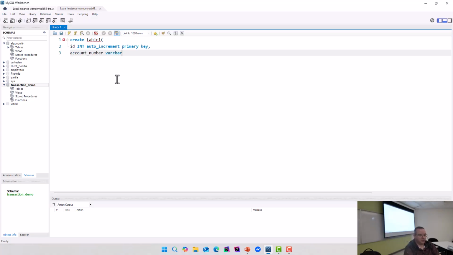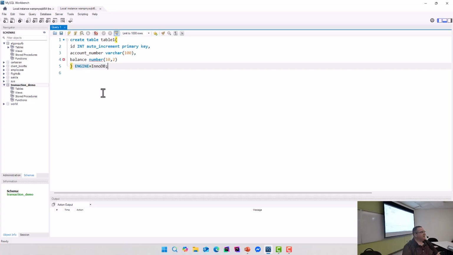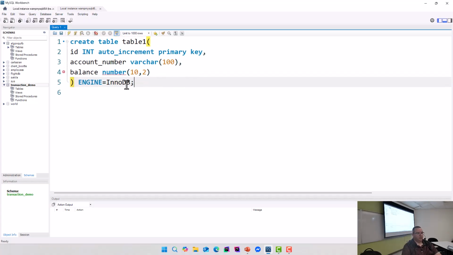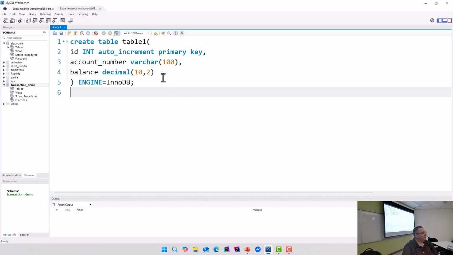Account number, varchar 100, because I want really big account numbers, and balance, and it's going to be numeric 10,2. And create table, should have the word table. Okay, so this is a MySQL special. Let me make this a little bit bigger. It's decimal. Can you tell I've been working in Oracle lately?